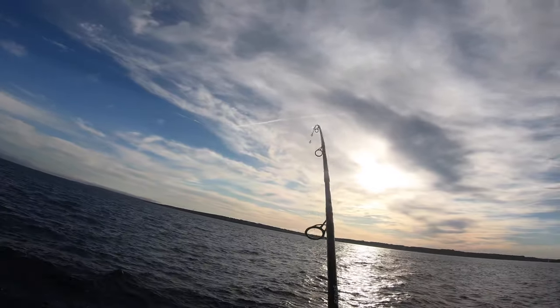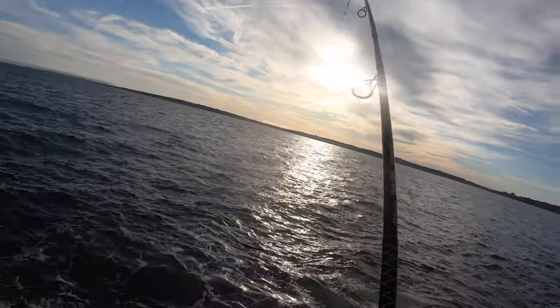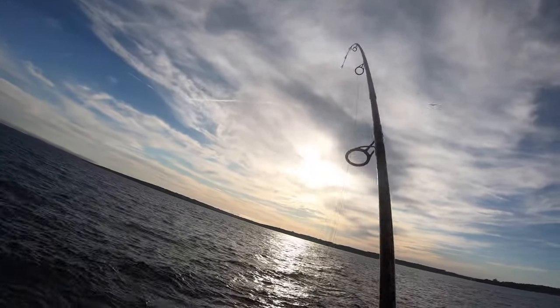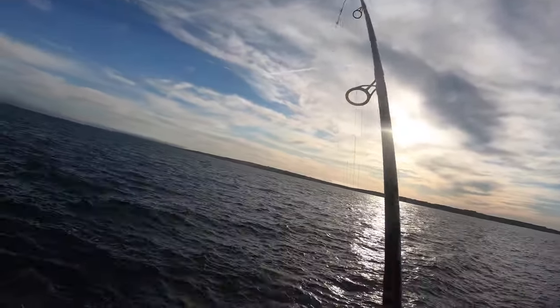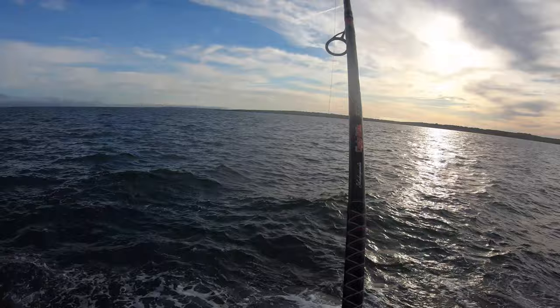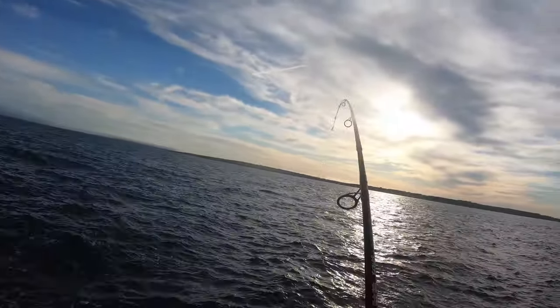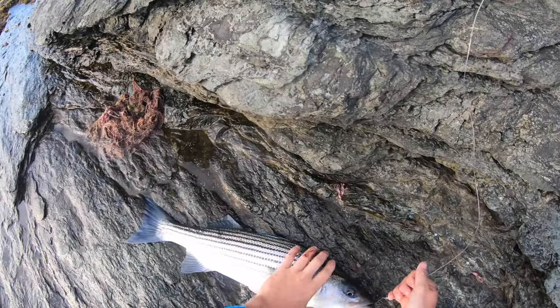Yeah, this is probably a... I saw a cannonball. It's a small striper. Thing with chunking, man, even a small fish can just come up and absolutely destroy it. How are we looking? Oh, that might be a keeper fish. That's not a fish you hang on your wall, but it's a respectable fish, I think. Yeah, I don't think this is that great of a fish, to be honest.